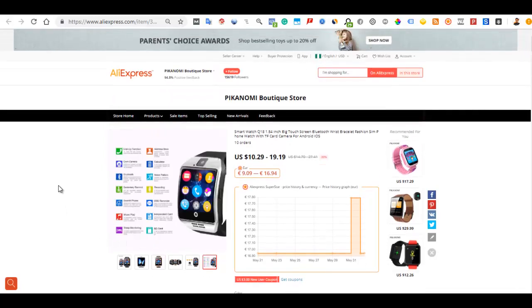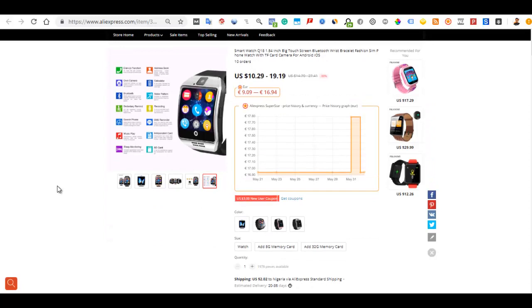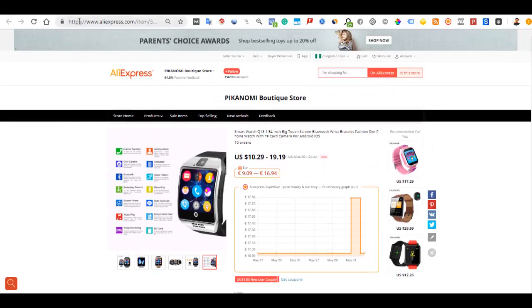So your agent will require you to tell him or her the colors that you need, the quantity you need. So you basically copy this. So above your browser, you're going to see a link to the product. On the address bar, you can see this part of my page that I'm highlighting right here. That is the page, or that's the URL your agent will be needing from you.